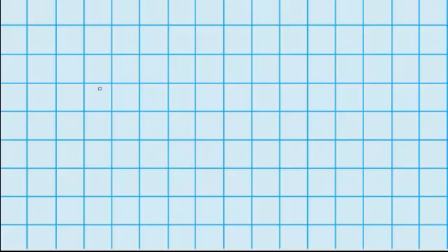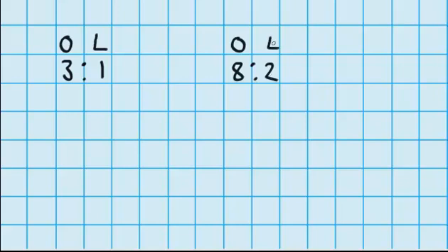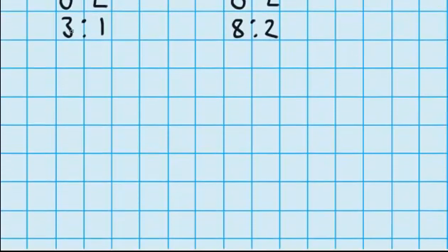Let's try one last example, and this time I'm trying to make a really orangey drink. I'm going to add 3 parts orange for every 1 part of lemonade, and in my second mixture I'm going to add 8 parts of orange to every 2 parts of lemonade. Let's start by changing them into fractions where the amount of orange is the numerator. So here there are 3 parts orange out of a total of 4 parts, because 3 plus 1 is 4. And over here, my numerator is going to be 8, because 8 parts are orange, and that's out of a total of 10 parts, because 8 plus 2 is 10.